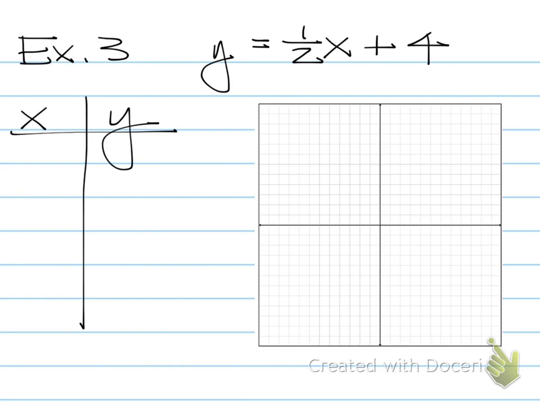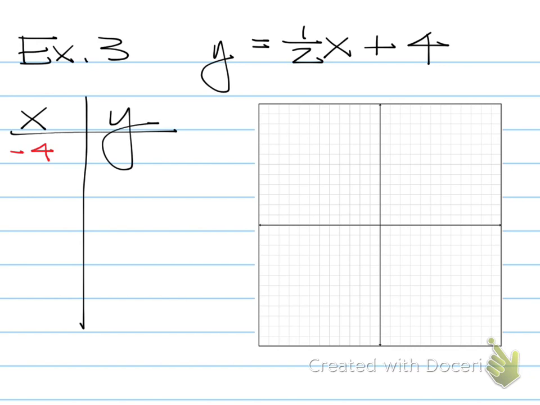And the last example. Now we're going to come up with our own x values. If you have a fraction in front of your x, you want to choose positive or negative multiples of the denominator. Again, if you have a fraction in front of your x and you have to choose values for your x, you want to choose values that are multiples of the denominator of the fraction. That way you'll get whole numbers whenever you calculate the corresponding y values.